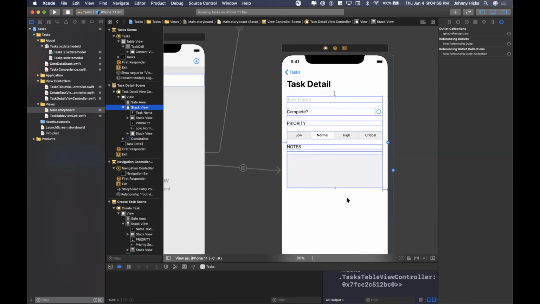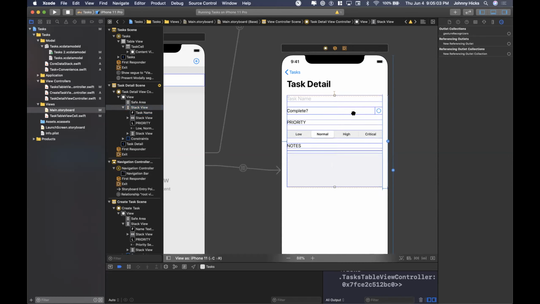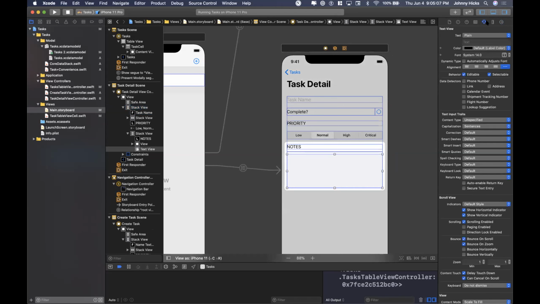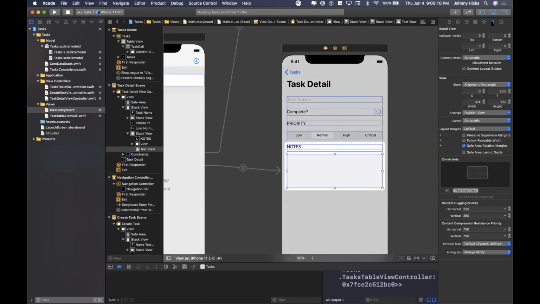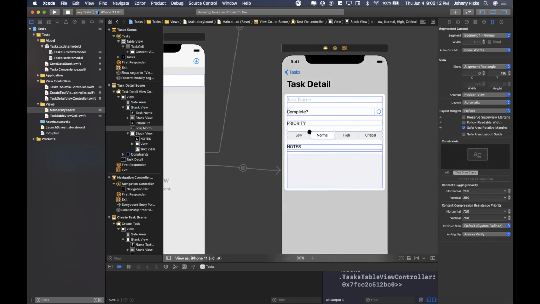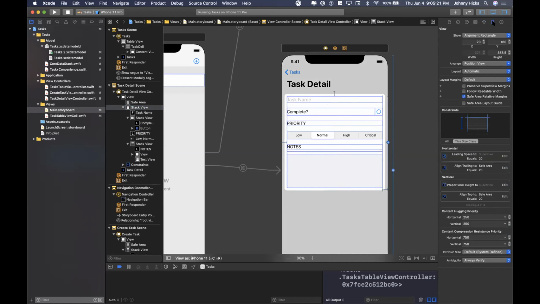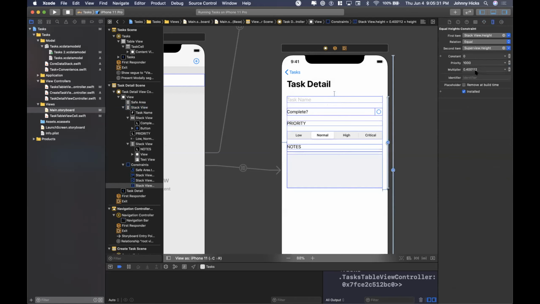Okay, well, our stack view is full of a bunch of objects that already have intrinsic height values. And so really what the height constraint is creating, if you click on your stack view, is it's actually setting up a proportional height to the super view. And that proportion is actually 0.4.